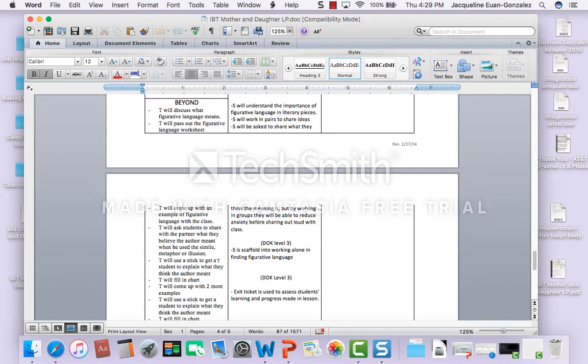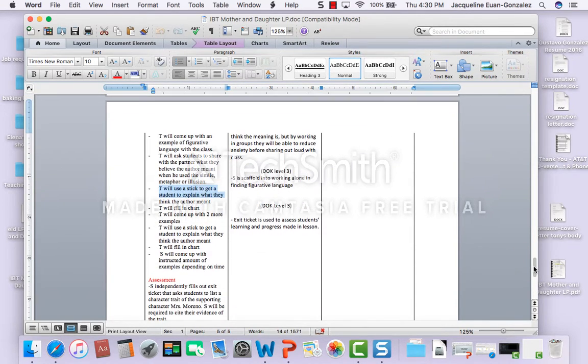And in order to create a little bit of accountability and to make sure that all of the students are on track, I would maybe use the stick method to choose a student, but because they have worked in partners, that should lower their anxiety because they should have participated and they should be able to give an example.